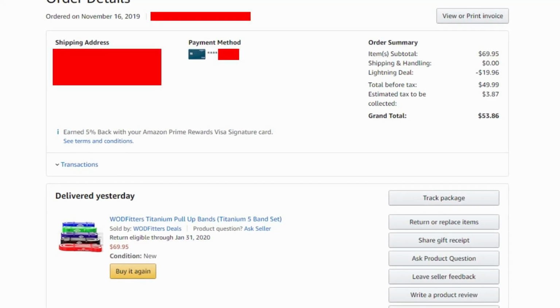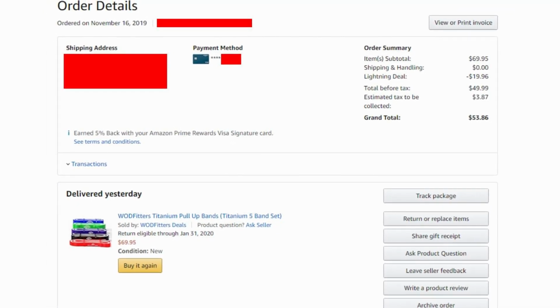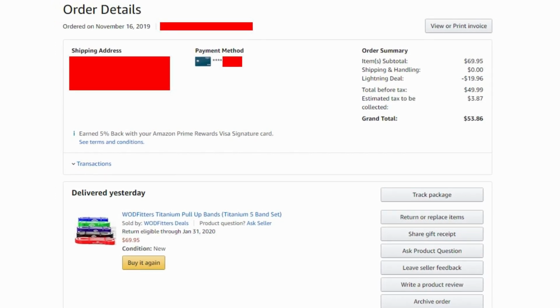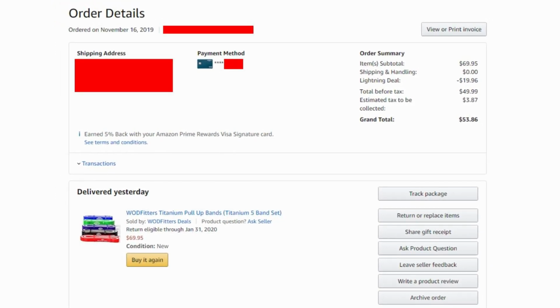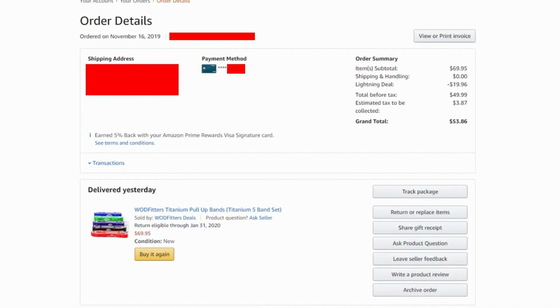Now again, I did order this product on November 16th, 2019, so I will be doing a full-on review of the WODFitters resistance bands after about a month of use and comparing them against the UPowX bands, which are my primary that I'm using right now.